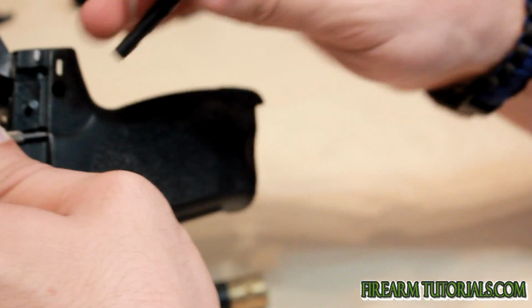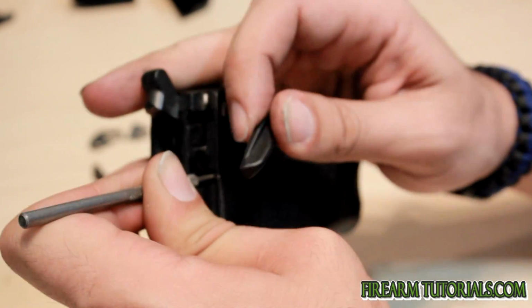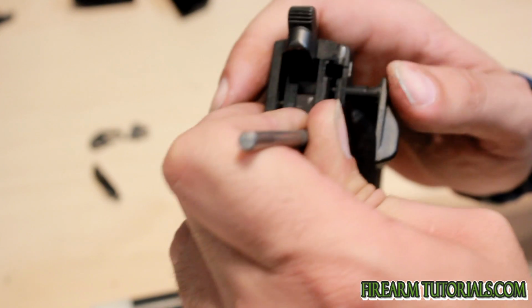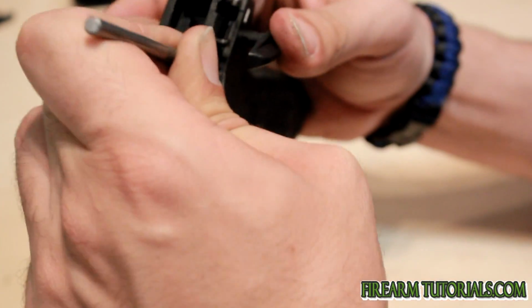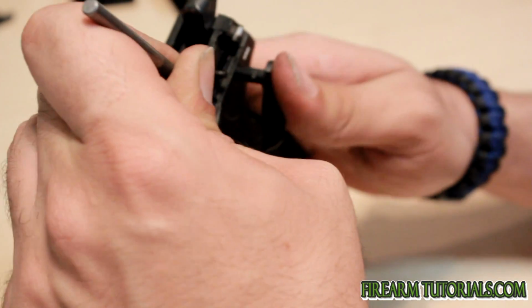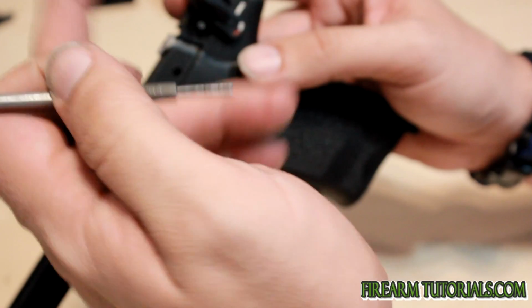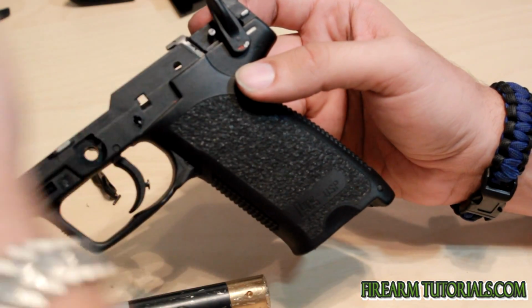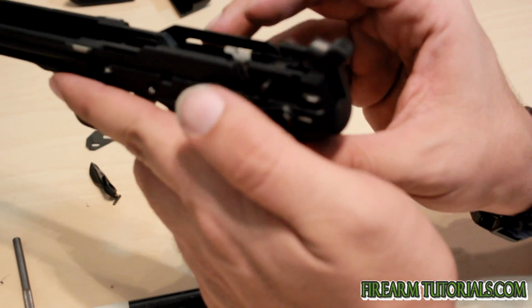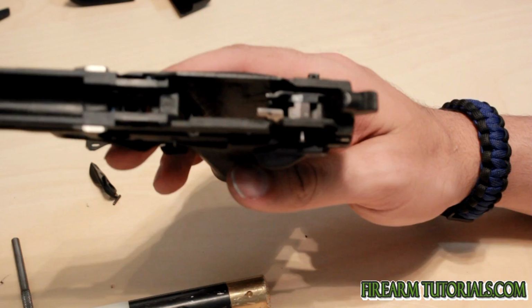The flag isn't the technical term, but I've seen it called that. I don't remember exactly what that piece is called, but it's the same process. There we go. See, I had to turn it to kind of 12 o'clock again and keep the tension, and now it's slid back down. So now we're going to basically just reverse the process.